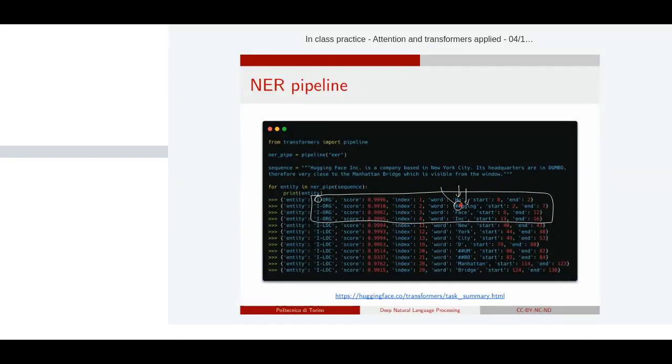So this is not a word, but it is concatenated to a previous one without space. So this is a continuation of a previous word. And this is done in multiple cases. This is how the tokenizer stores the information that this is a suffix and not a whole word itself.